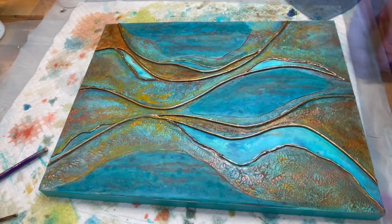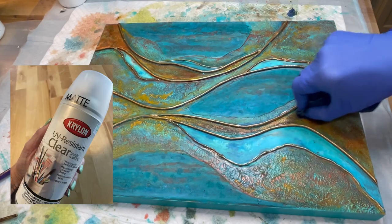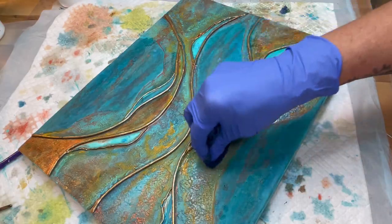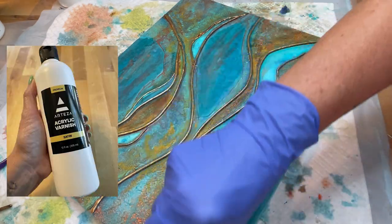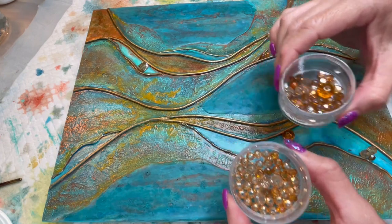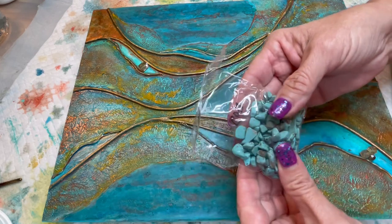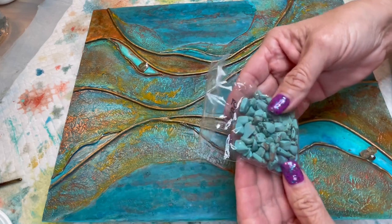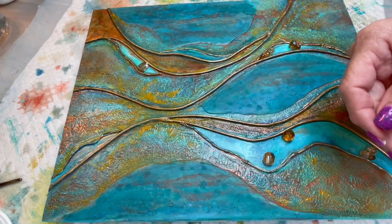So on the clay pieces, I used a UV clear acrylic spray, and then on the other parts, I used this Arteza satin varnish. Now, for those of you who don't know me as a glass artist, I am all about the bling. So here I'm going to use some turquoise chips and glass beads to add some bling to our beautiful piece.